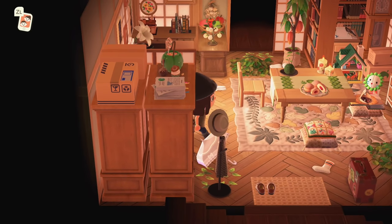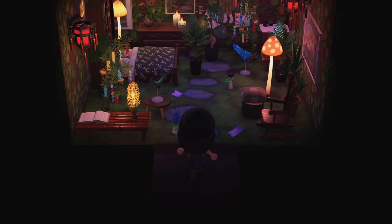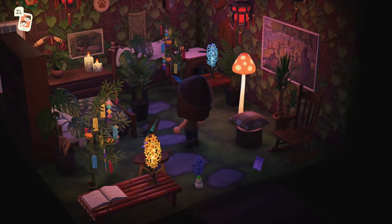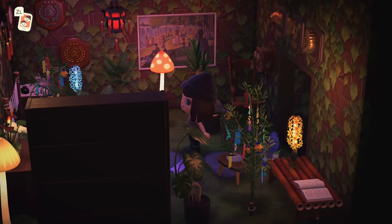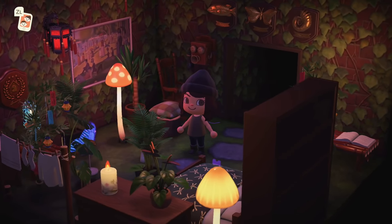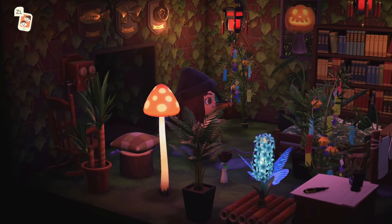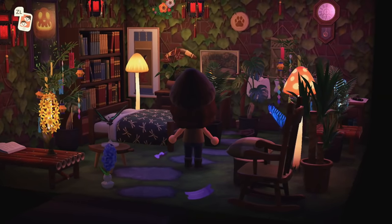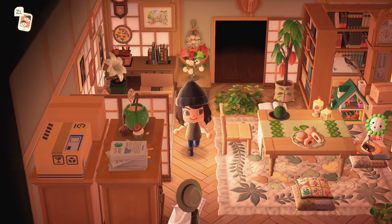Now let's check out this back room. Oh my gosh, how whimsical is this! And the dropped tickets on the ground are so cute. Wow — this is an incredible bedroom guest room. I love how all of the trophies are in this room too. I like how all of the lights are off except for the hyacinth lamp and the actual lamps in the room — the overhead lights are off and it looks so good. That's my bed — I have that bed! That's a really fun room.